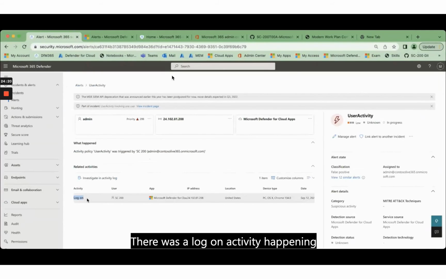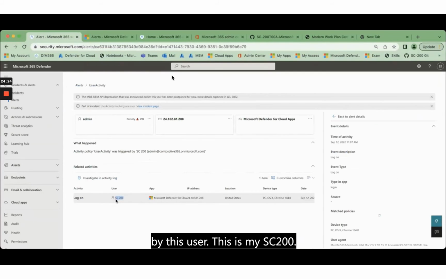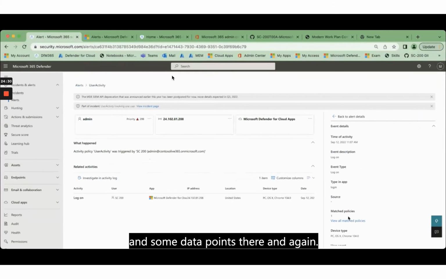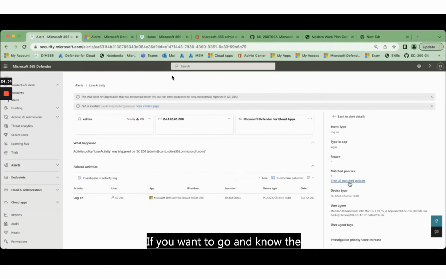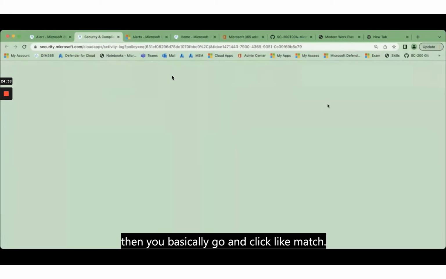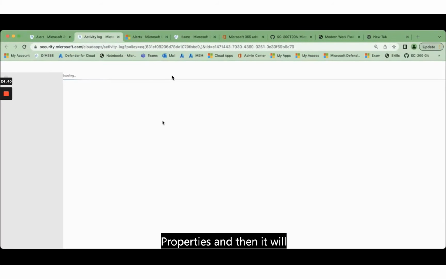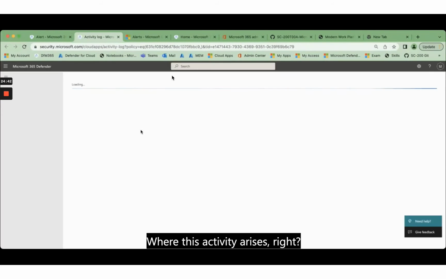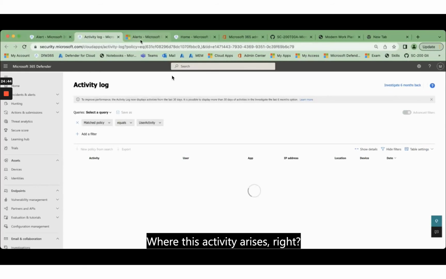There was a logon activity by this user. This is my SC200 test user, accessing a particular app, and then the location and some data points there. If you want to know the details of what's going on, you click on match properties, and it will take you specifically to where this activity arises.